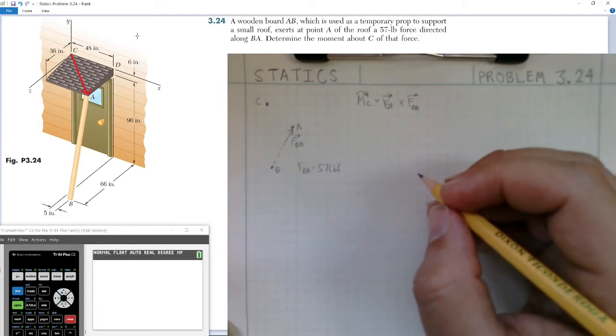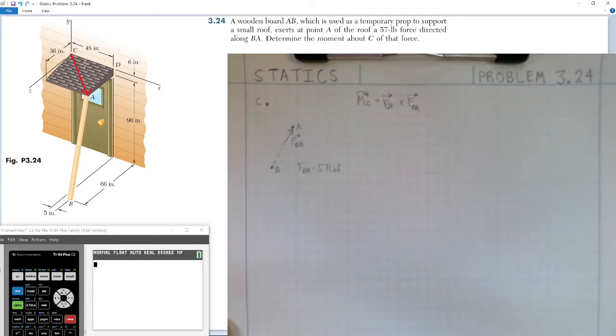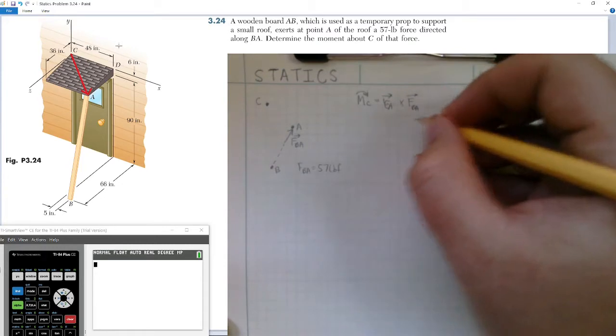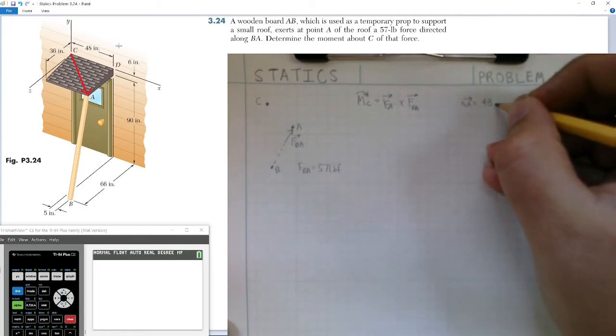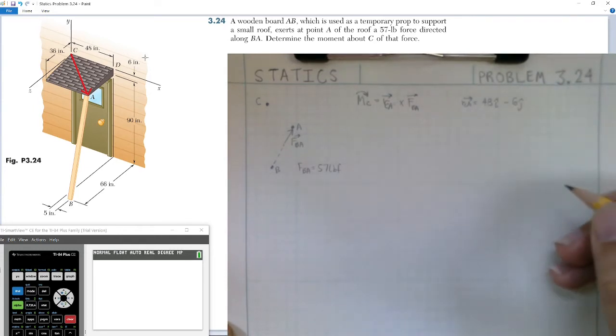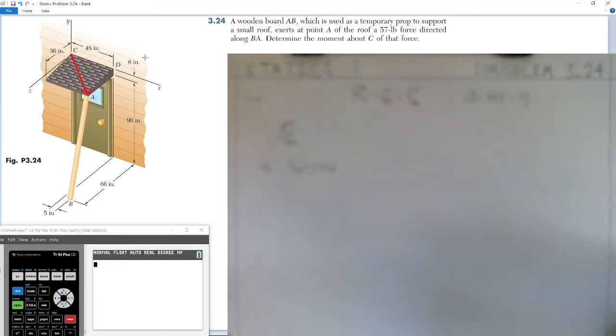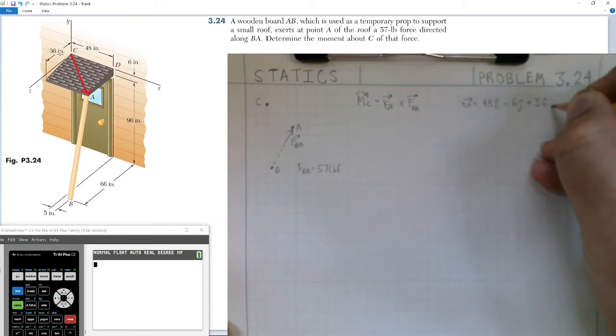Okay. Now we can figure out this vector looking at the diagram. Looking at this red arrow representing point C to point A, in the x direction we're going on the positive x-axis 48 inches. So we write out our vector R_CA, that would be equal to positive 48 on the x-axis, or positive 48 i hat. Looking at vector C to A in the y-axis, it appears we're going down about 6 inches based on this dimension. So minus 6 j hat. Good. And finally, looking at the z-axis, we appear to be going out 36 inches out of the page. So we would have plus 36 k hat.